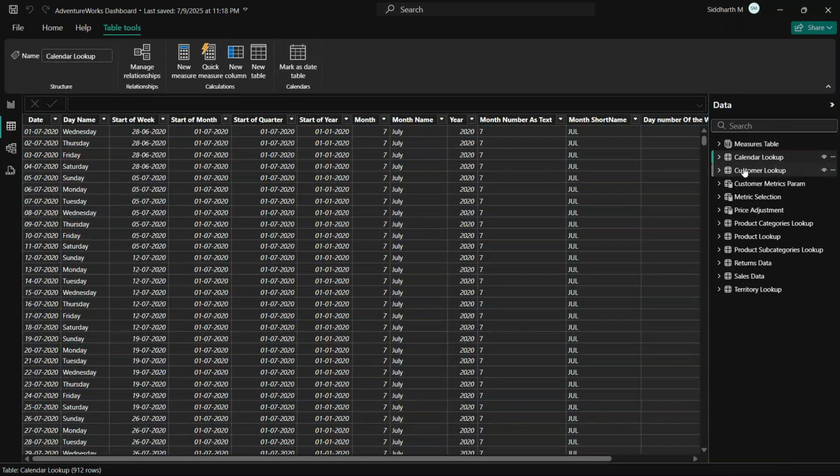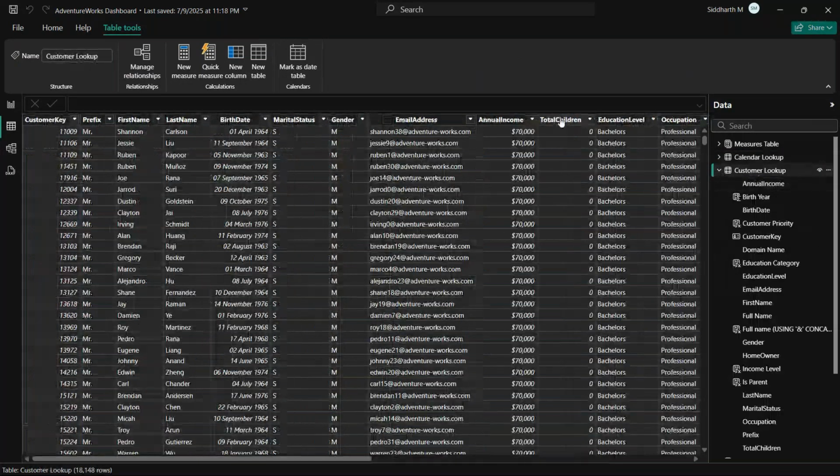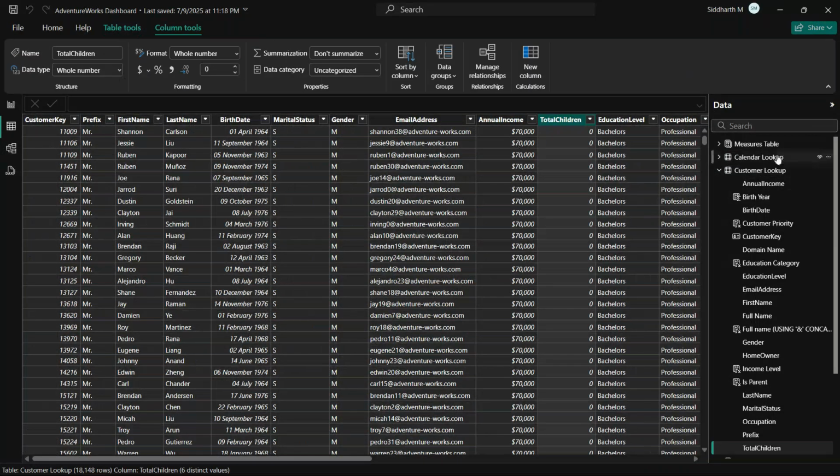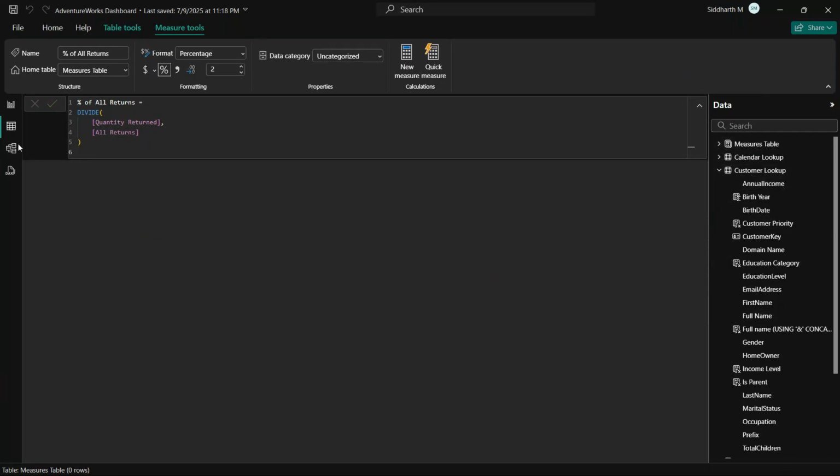And if I go to a particular column, you can see column tools. It keeps on switching based on what you're using. If I go to a particular measure, it goes to measure tools. It shows all the DAX that we have created and used to create that measure. So what I meant to say is that whatever you select, the options keep on changing. Okay, so you have to keep sight of that.